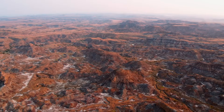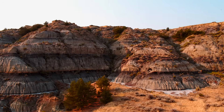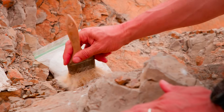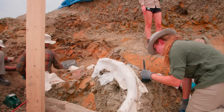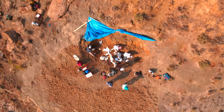Triceratops took its last breath on land that today is famous for its spectacular geology that hides its prehistoric past from all but the experts. It captures the ecosystem of the dinosaurs just before the extinction event. We probably have more Triceratops that have been pulled out of the ground than anywhere else in the world. The greatest numbers are from Montana, the Dakotas, and Wyoming. Now a discovery in Montana reveals surprising new details about the beast that's been described as a placid prehistoric tank.